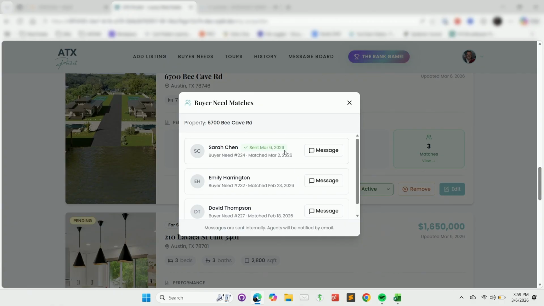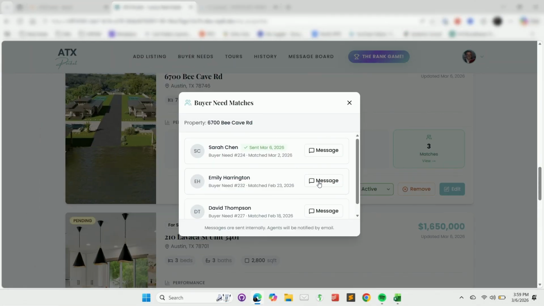This is great because number 1, it gives you a timestamp and a reminder that you already reached out to this person for this buyer need match. That's very important. It keeps track of your actions on the platform, so that when you come back the next day or later on, or perhaps sometimes there's 20, you could have many matches on here. If you had a bunch of matches, they might start getting confusing. Did I already send that person a message? So we provide the badge there to show you that you already did, which is pretty nice.